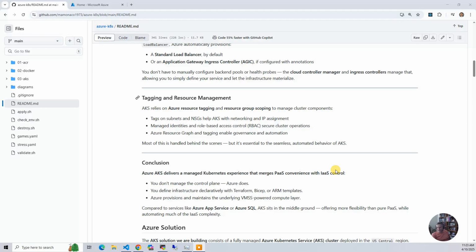Finally, it is indeed platform as a service, but it's different than other platform as a service, like a good one that I use is the Active Directory, the AD domain services. It's provisioning VMs for your domain controllers, but you don't see them. Same with Azure SQL.